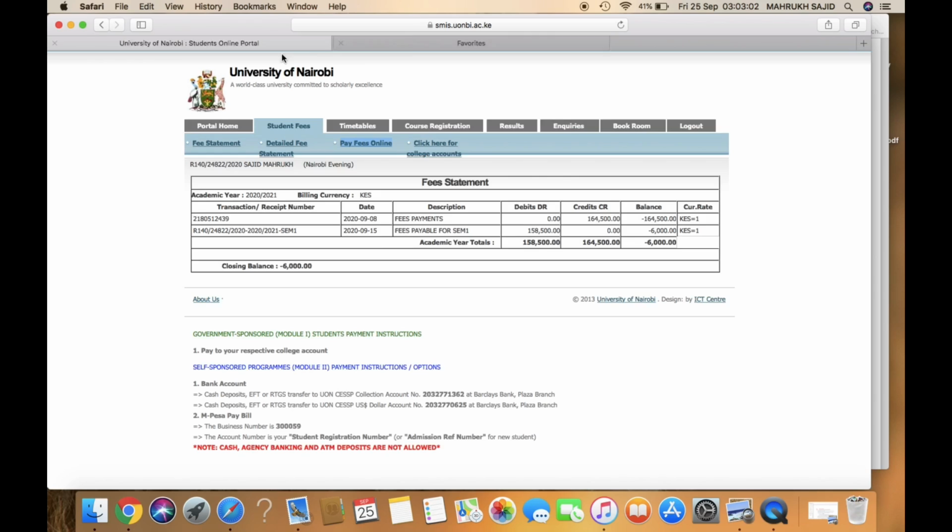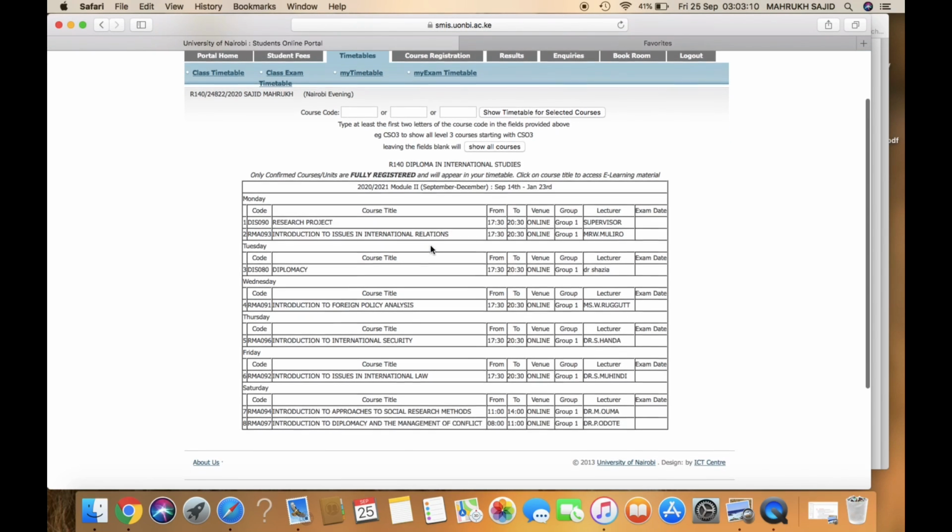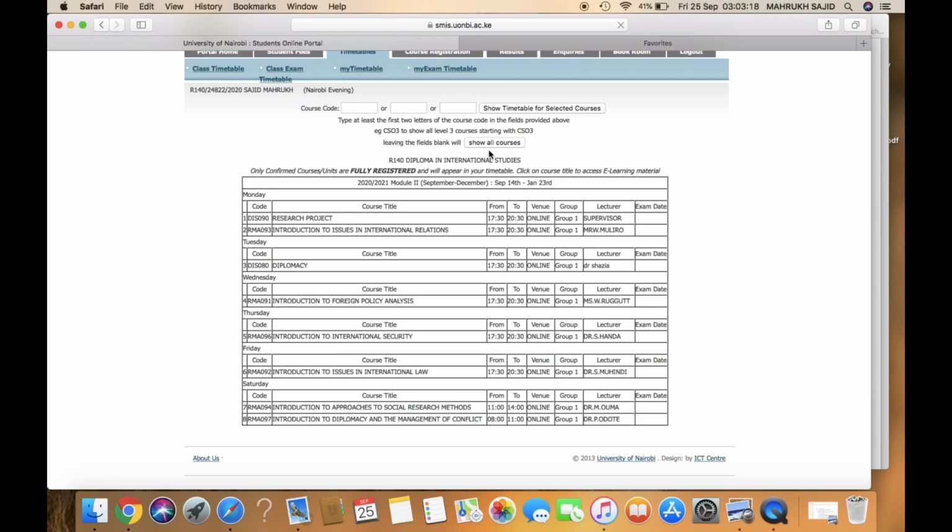So when we come back to this portal, now we are done. So timetable. Remember, you cannot register for the courses when you don't have the timetable. Okay. So when you don't have the timetable, when you come here, just click on show all the courses. It will show all the courses. So these are all the courses. Now, what is necessary about these courses? Now I'm on the third stage. Remember, I promised to teach you guys how to generate a registration number, how to access the timetable, and this is what I'm on, and how to register for courses.